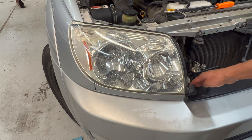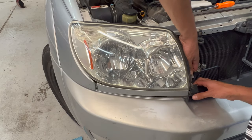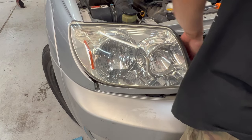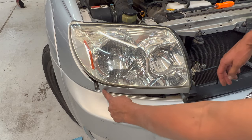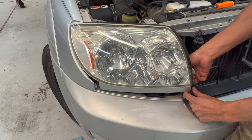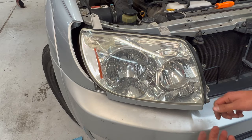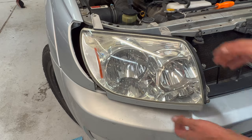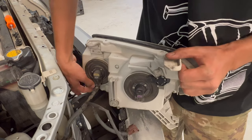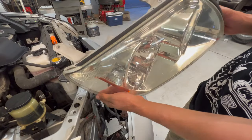I'm gonna go ahead and pull up on this thing till I can get the headlight out. Oh, and the clip has already disconnected itself. So as soon as I get this corner to clear, it should pop out. I had to pull this up quite a bit and then wedge it down below the headlight. There's three wires for these headlights. Just go ahead and unplug them. And that's how easy it is to pull a headlight, nothing to it.